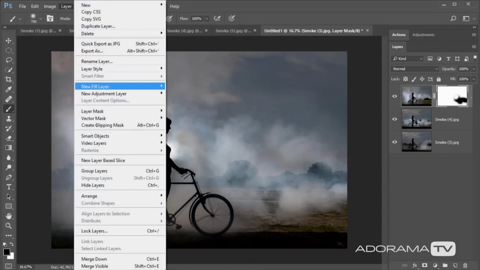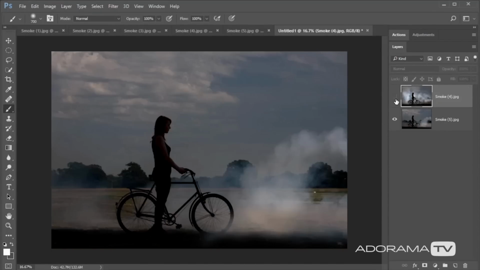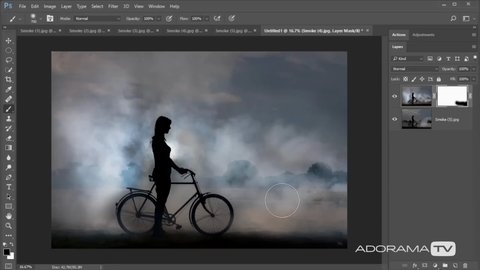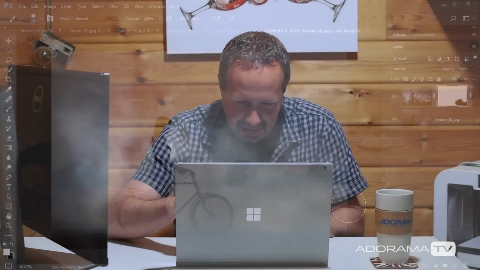Okay, so layer, merge down, we're nearly there. We've got one more to go. That adds some smoke at the bottom on the right. Let's add that in like so. There you go. Pretty good. I'm happy with that. Now, I could stop here. Again, that was my plan when I took these pictures. This is where I was going to stop. But the beautiful thing about photography and post-processing is, sometimes you get ideas that you hadn't thought of at the time of taking the pictures.